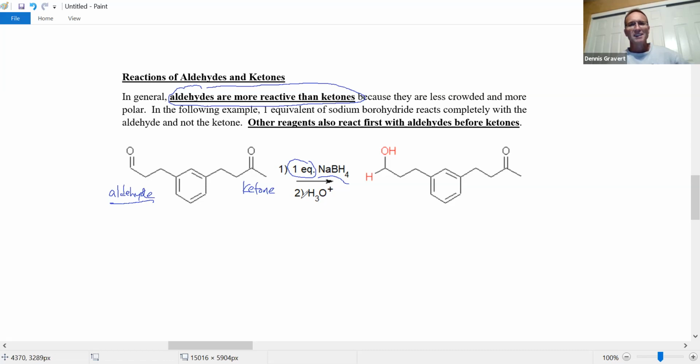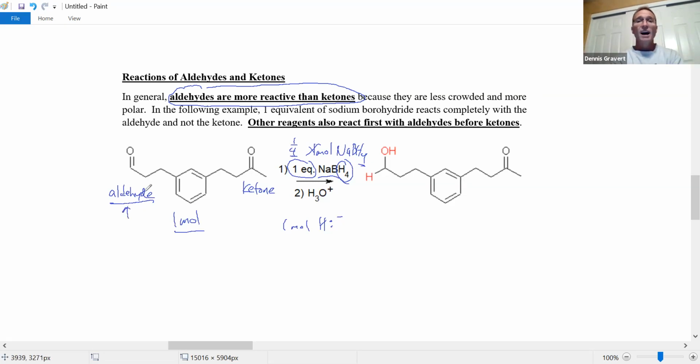You have to do a little bit of math here, right? You don't use 1 mole of NaBH4 and 1 mole of this compound. No, because there's 4 hydride ions, right? So really, you're going to use 1/4 of a mole of NaBH4, so that after you do the stoichiometry, you'll have 1 mole of hydride ions. In this molecule, you have 1 mole. If you like the math, there it is. The shortcut is, instead of using moles, use the word equivalent. And that's going to take care of it for you. It's understood that if you only have 1 equivalent, we're just asking this molecule to react 1 time. And it'll happen at the aldehyde.